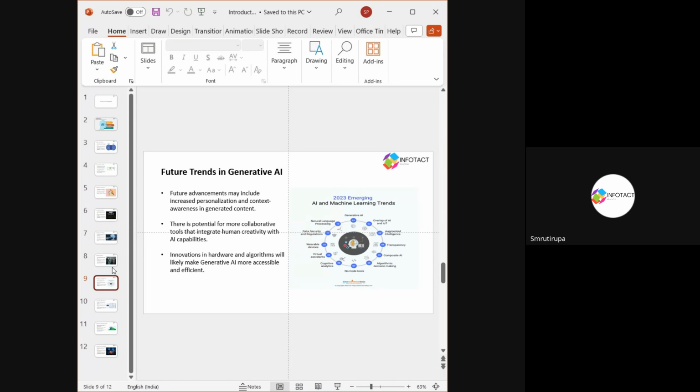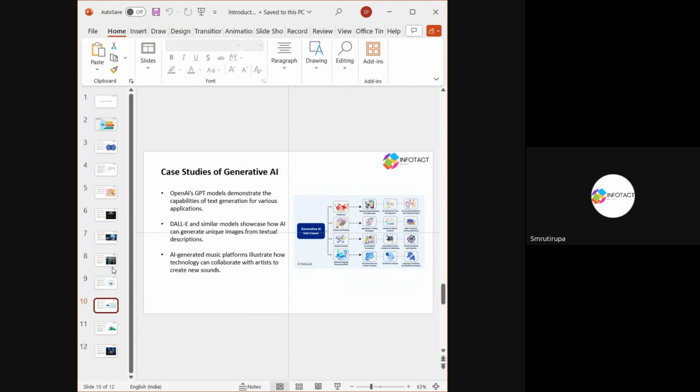Compared to any other technology, AI is slowly becoming more authenticated and more generous towards all the users. I hope I'm clear till here. Yes, ma'am. So let's go to the case study.